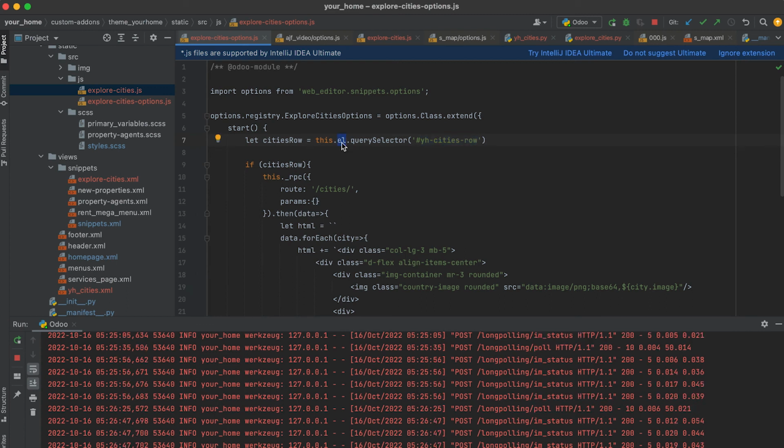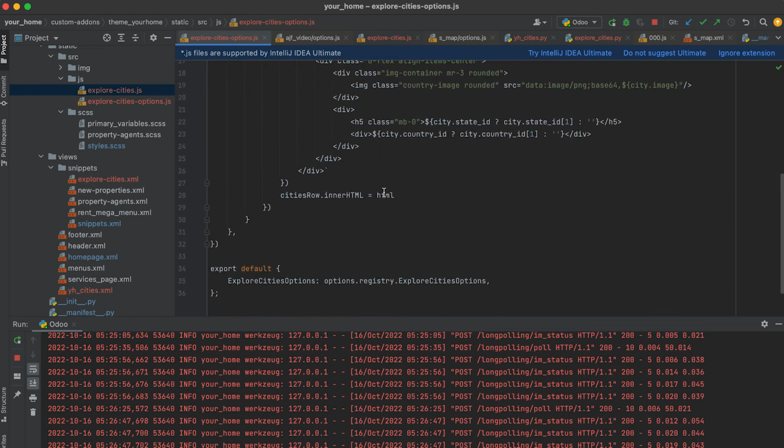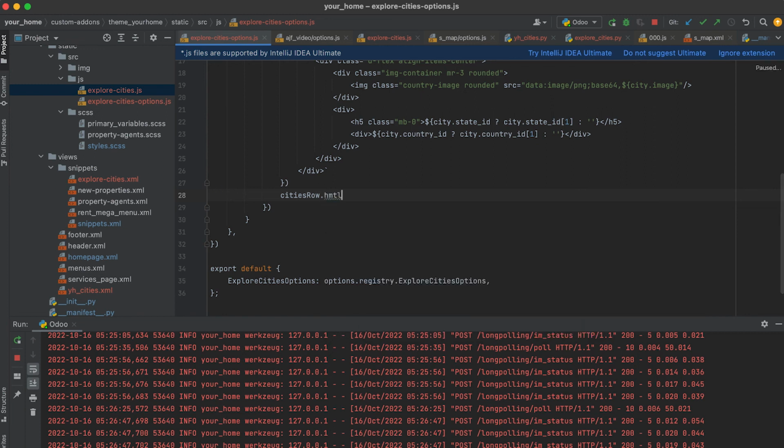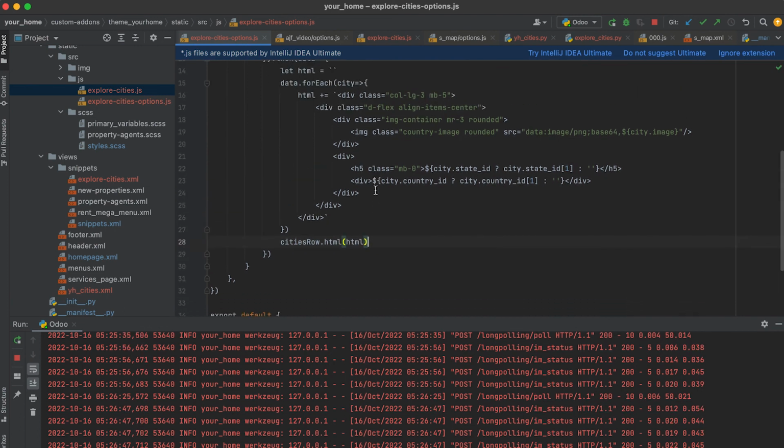So we need to make some changes in our code. Instead of el, we need to use target, and then we use the jQuery method, which is fine. And then here, we need to change also the code. Instead of innerHTML, we use the jQuery method .html and then the HTML code.